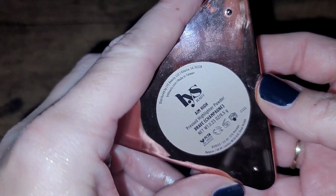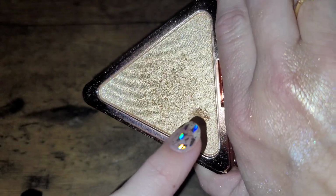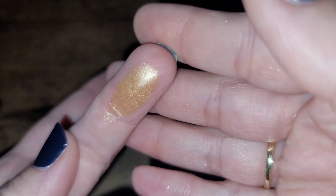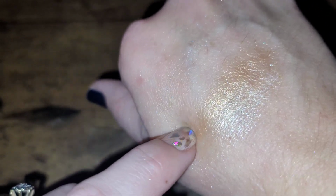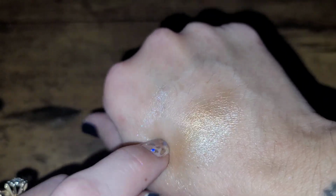And last, oh my gosh, but certainly not least, is the OYS Aim High highlighter in the shade Brave or Champagne. And I dug my freaking nail into it one day when I was filming with you guys, as a matter of fact. Let me get a clean finger. This is another one that is super, super beautiful. Very beaming, very high shine, and I'm sure you can tell the opacity here is a little bit more, so it definitely lasts on the skin a little bit longer. Even though this is the light shade, for right now, being in the colder months, it's a little too deep. So I'm also going to go ahead and declutter this.